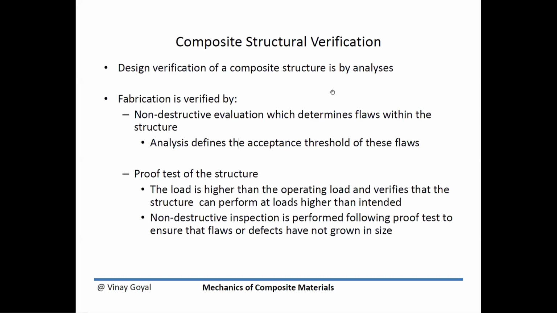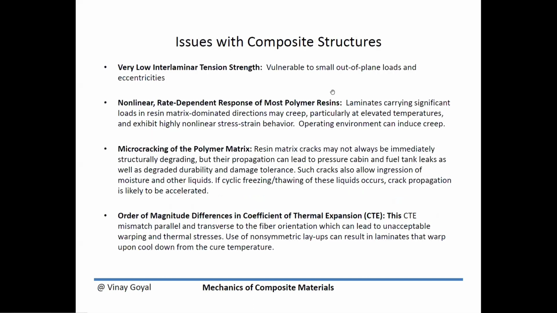To that end, engineers over time have come up with lessons learned and best practices that are believed to minimize design and manufacturing risks with composite structures. And so what I want to do is to talk about some of those lessons learned that I think could be useful. And we'll be talking about that in today's lecture.